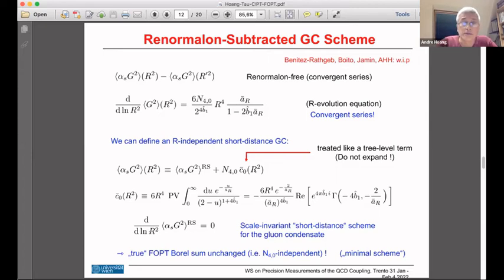Just use it. Now, the important point is that the fact that this function is related to a Borel sum is actually not the point. The point is that we can write it down, and the way we treat it is usually part of the OPE. But since I know it exactly up to this norm uncertainty here, I will treat it like a tree-level term. So it's always there. So even if I don't add OPE corrections, I will include it because it just eats up and compensates for the scheme dependence of my intrinsic renormalon-free gluon condensate.